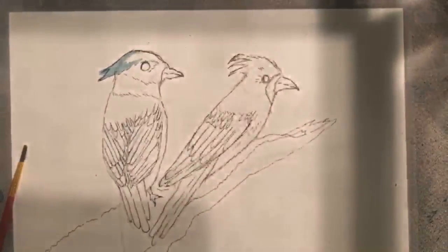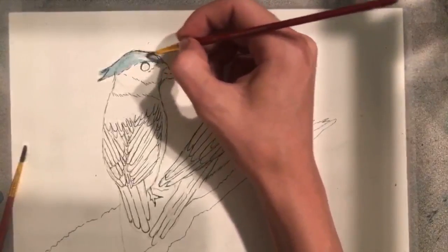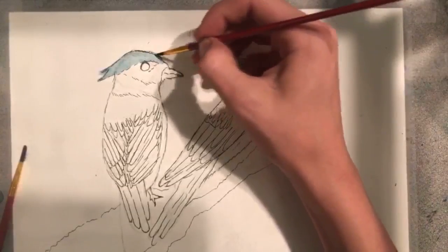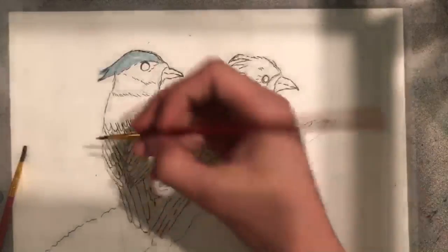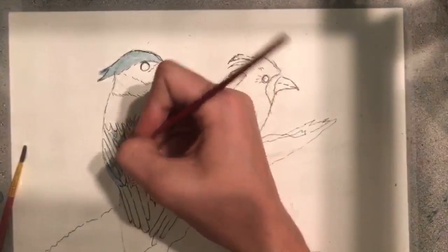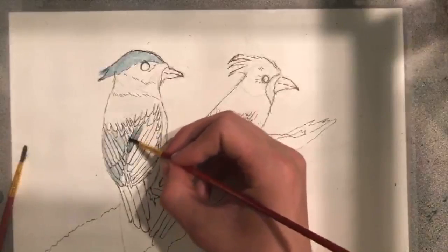There we go. I'm being very gentle, and I haven't wet the paper at all, so the only thing that it'll be spreading on is the water that I put on here. So, we'll be covering this in a very thin coat first. We'll be coloring this in very lightly, and basically the whole thing will be covered in a light coat of some sort when we get done. It doesn't take long, so don't worry about that. I just covered one of its wings. There we go.